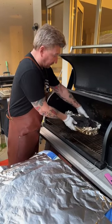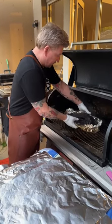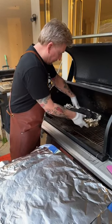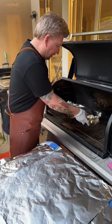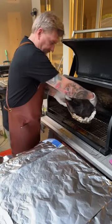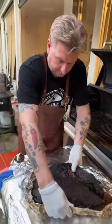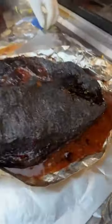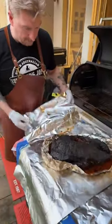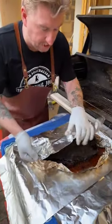No. You've got to be really careful at this point, guys. This is where your foil can actually split or break because it sticks to the grates. Exactly. So you just have to be 100% careful. And it's okay to lose a bit of that juice because there's still heaps and heaps in here. I'm going to wrap it up really quickly. All right, so now what's... Oh, my goodness, it smells so good. It is really good. So I'm just going to grab this up.